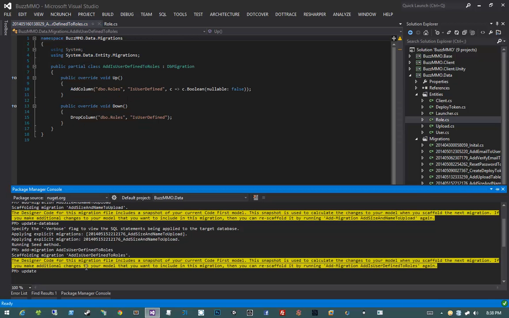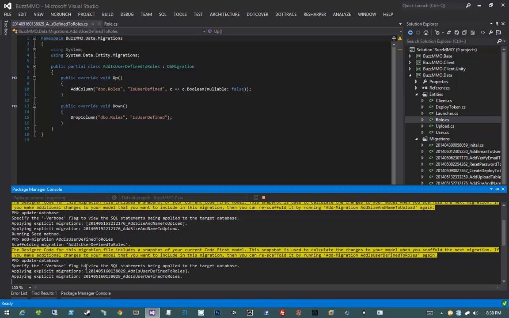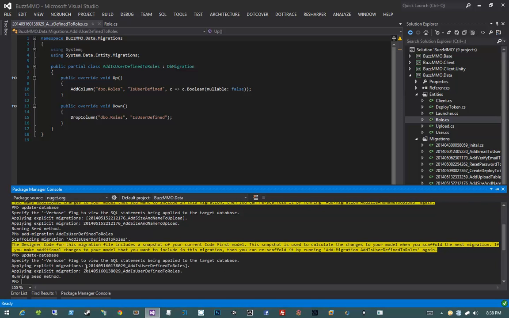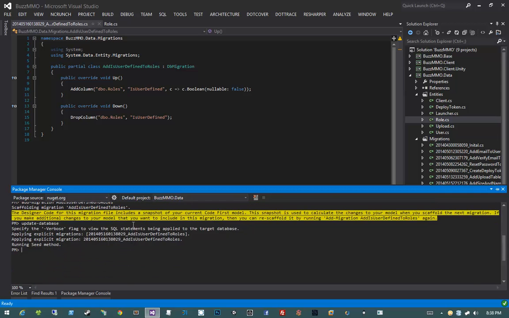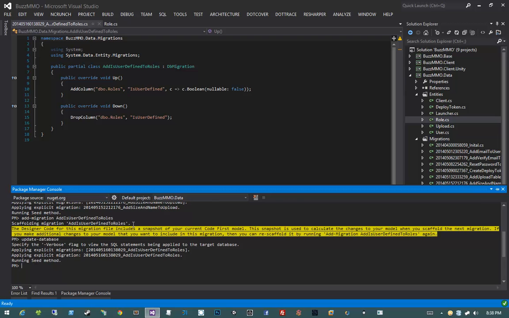Now that we've done that, let's go ahead and update our database so our schema gets updated. I mean, seriously guys, I've done a lot of web development and had to deal with a lot of databases, and so far I have not seen a single solution for managing your database schema that is even close to being as convenient as Entity Framework's migration system. I mean, it's just really nice. Just being able to edit your classes, create the migration, and auto-run them.